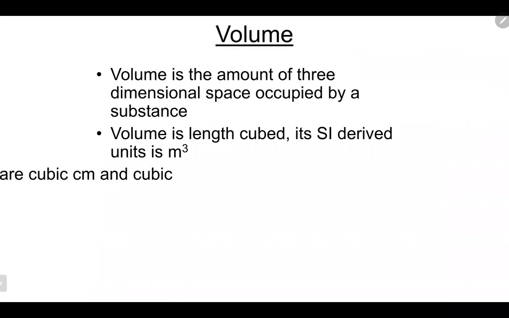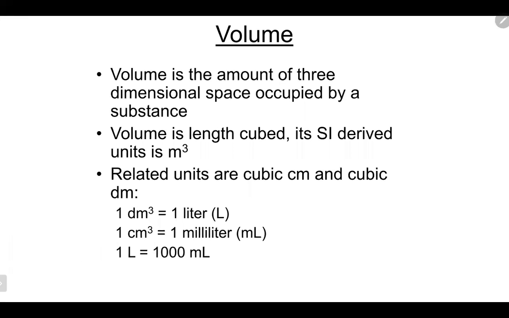So let's talk about some common units of volume. Volume is basically the amount of three-dimensional space that's occupied by a substance. The SI unit for volume is meters cubed. Here are a couple of important conversions that you definitely should know, in the box here. 1 decimeter cubed is equal to 1 liter. That's a good one to know, but I'll be honest with you, we don't really come across it all that much, at least in here. But we definitely do come across the ones that we see here in the box.